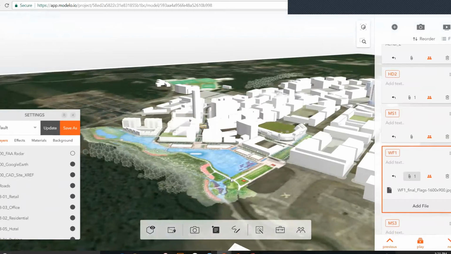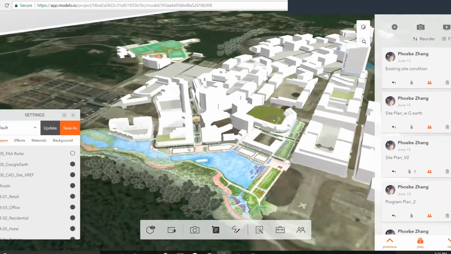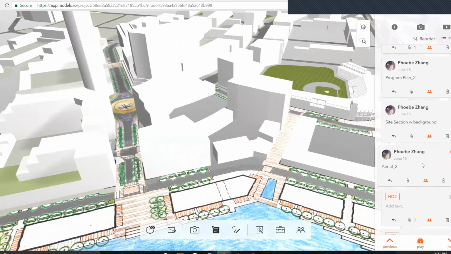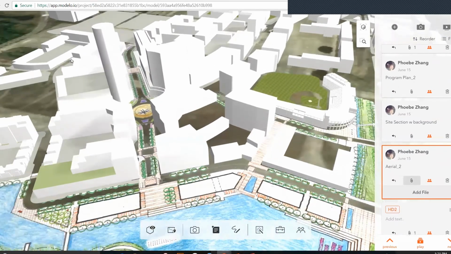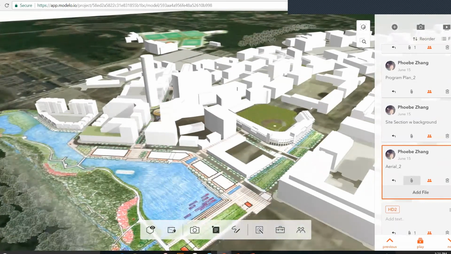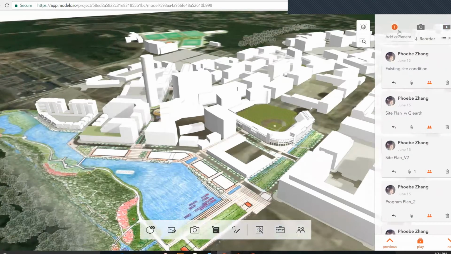Now let's get into some of these details. Let's say we want to start with creating a 3D comment. To make a comment on a model, the first thing we need to do is open up this comment panel here. And there are three things: you can either add a comment, you can add a view, or you can do a presentation.